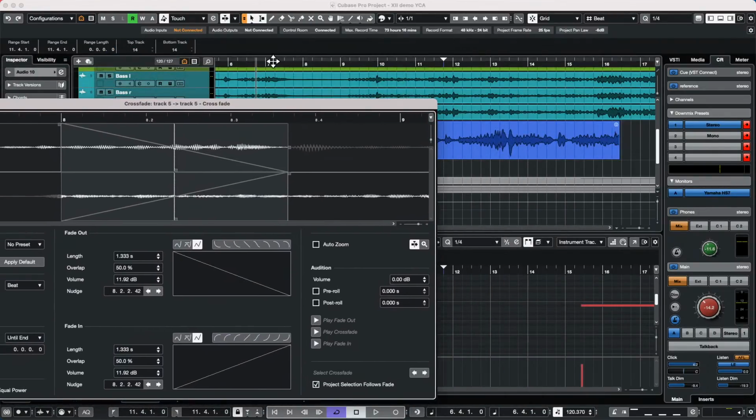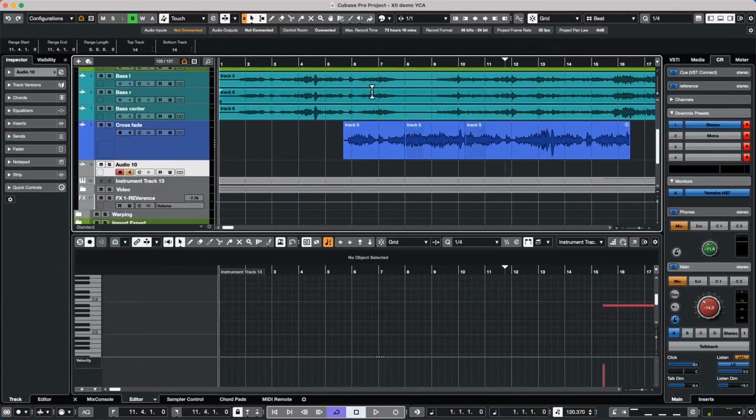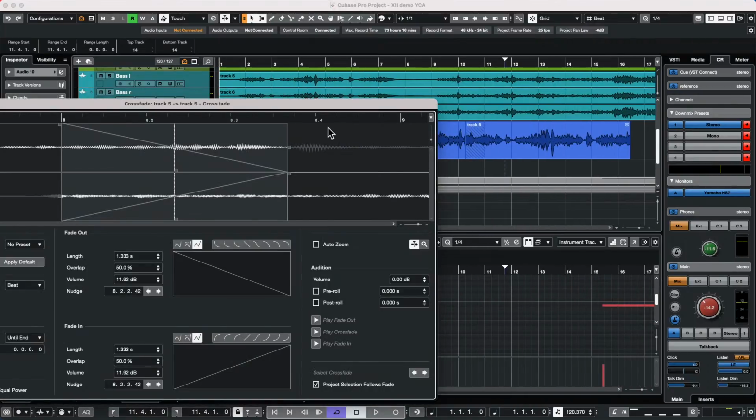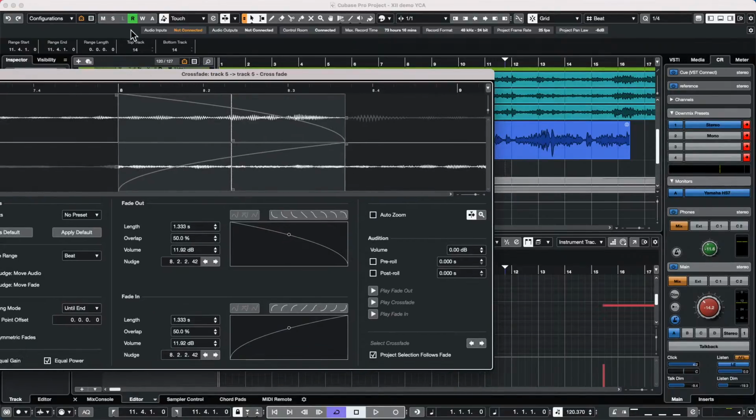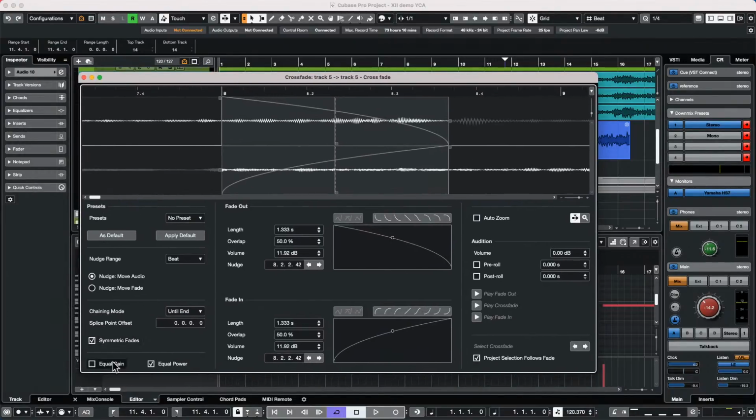I saw someone online say that they thought we'd stolen this from a different program, and we actually just stole it from Nuendo. But we see more extensive crossfade editing. So if I wanted to play just fade out, fade in, or crossfade, we could come here. We could have independent fade ins from fade outs if we wanted. So we'll see lots of different options.